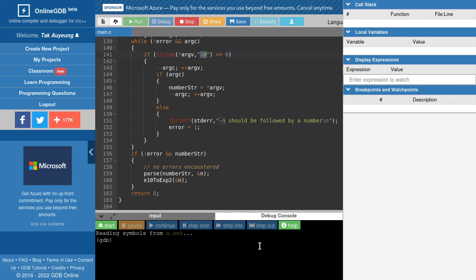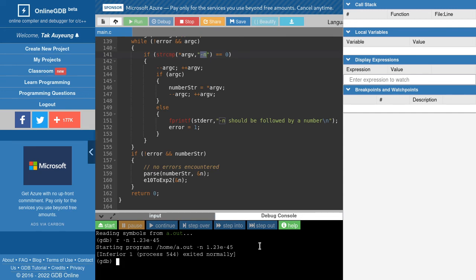All right, so this part is really important: when you run the program from inside GDB, you have to give it the option of run and then -n, and then you have to give it a number to process. So I'm just going to choose 1.23e-45, which is the notation to represent 1.23 times 10 to the power of negative 45. Is that okay? Because that's what we talked about last Tuesday and also the class before. Okay, scientific notation. So when you run this program, it will just kind of come back and that's it.